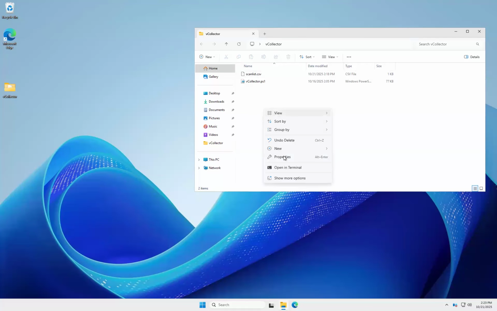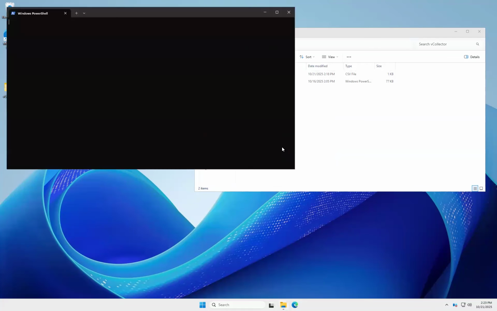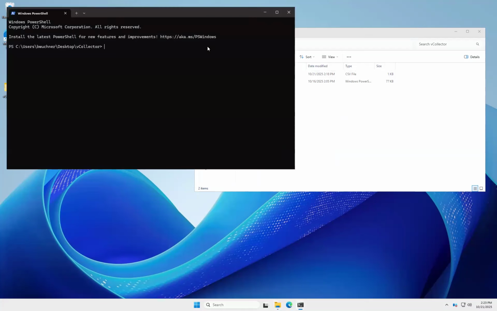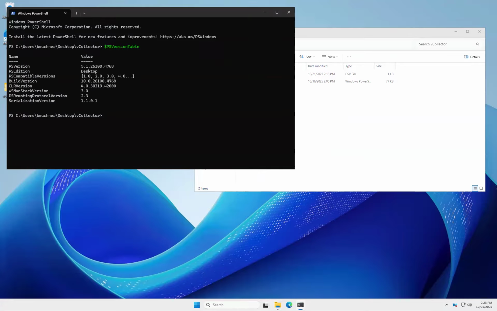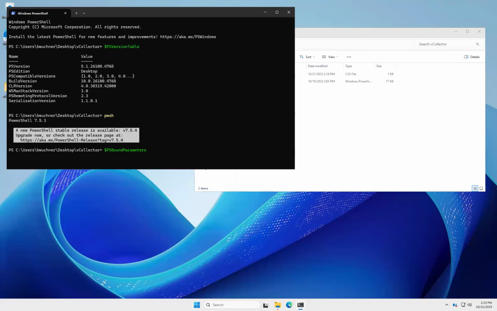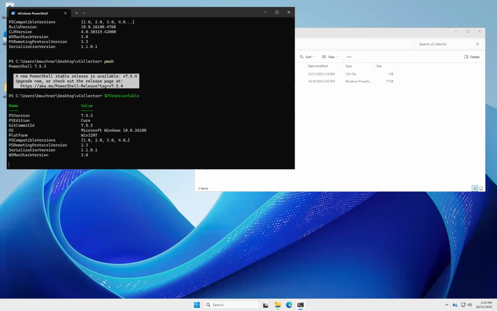To check our requirements, I'm going to launch a terminal window. And when it comes up, I am going to check the PSVersionTable to check the current version of PowerShell. We can see here that PowerShell 5.1 is present in this example, but we may remember from the requirements that PowerShell 7 is needed. So I will run pwsh to launch PowerShell 7, which has been previously installed on this machine. Just to confirm, we will run PSVersionTable again, and we can confirm that 7.5.3 is installed.